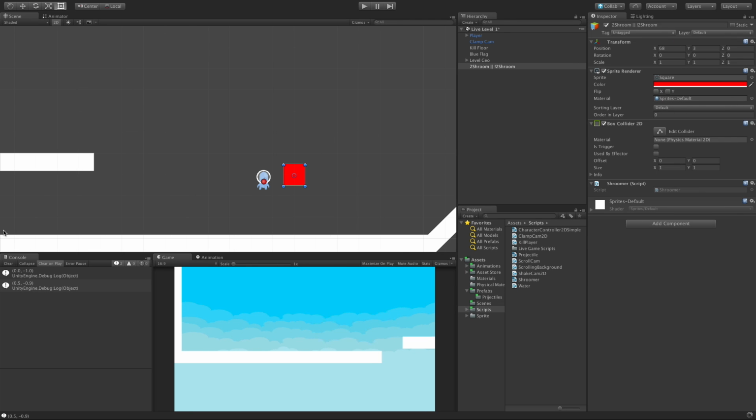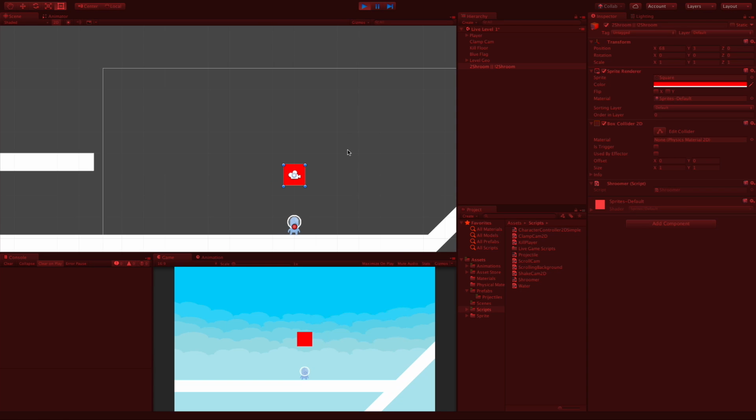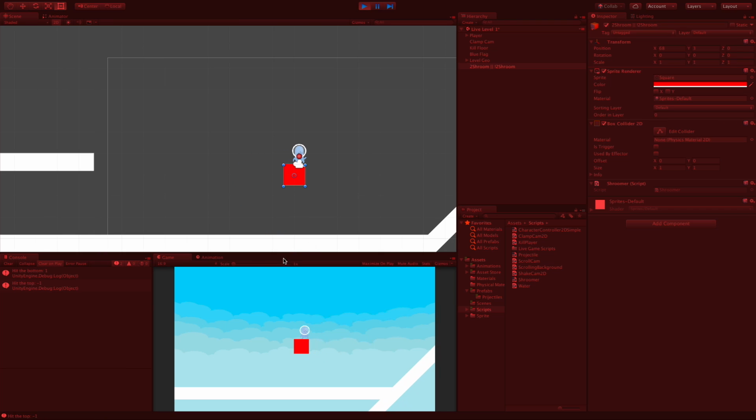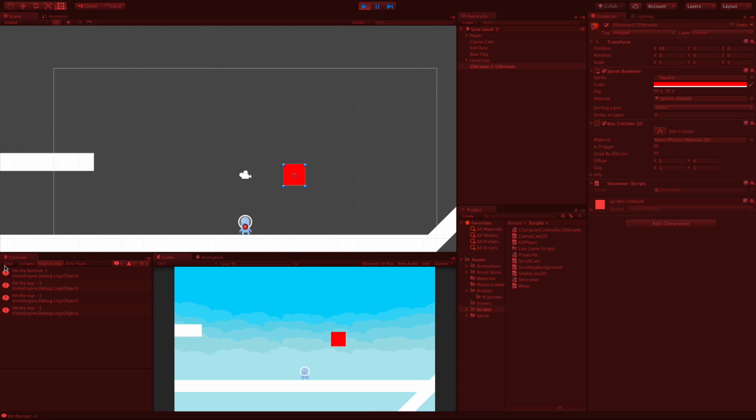So I'm going to save that off, come back in, let it recompile. Let's try it again. So if I hit from the bottom, it tells me I got to hit from the bottom. Great. Hit from the top. And I have to go ahead and set the layer because I did not set it in the edit mode. And I'll just keep getting that. Let's try to deliberately hit from the side now. There we go. It's still registering as a hit from the top because I nipped the side.